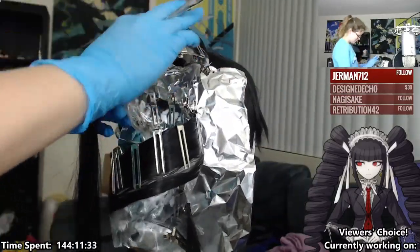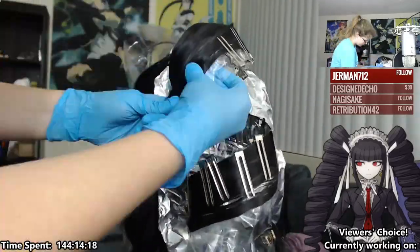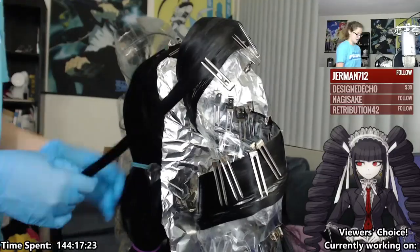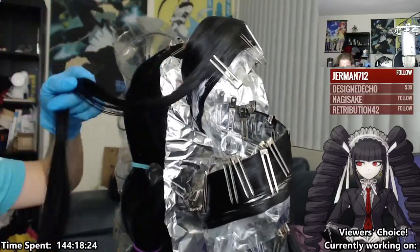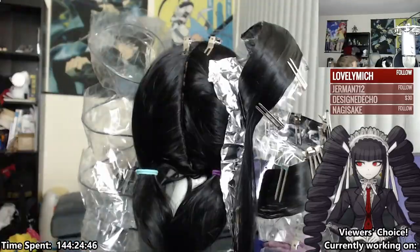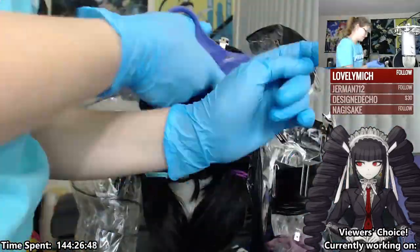You can see here that I'm gluing the middle part down without having glued the bottom first. I do not recommend doing this. When you're gluing the edges, you will be pulling tight to help create the curved edges that were set up before with the tape. If the center is glued beforehand, it can leave gaps between the bottom and center strips. The hair should always be glued in order from the edge to the center to prevent this.